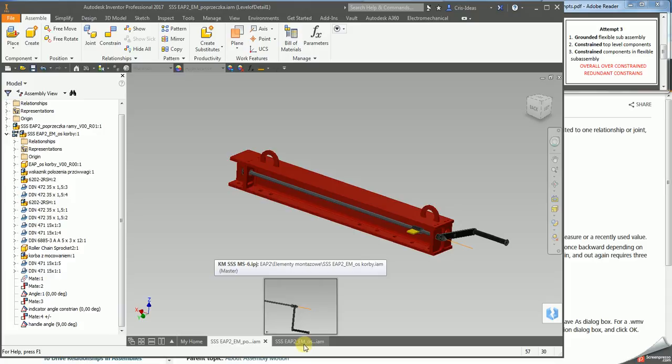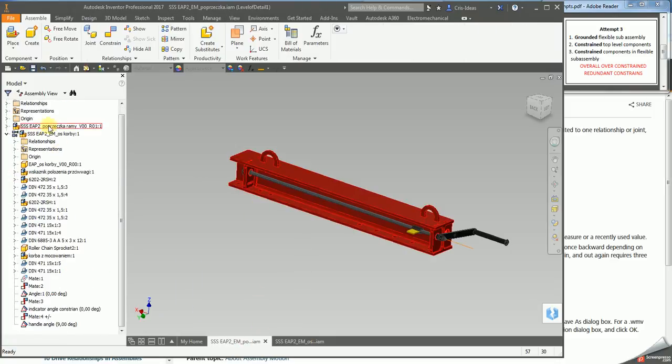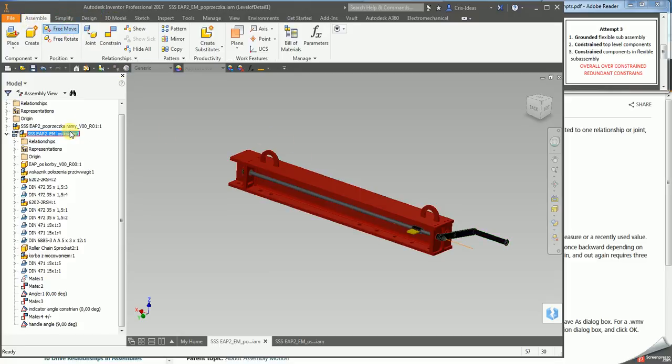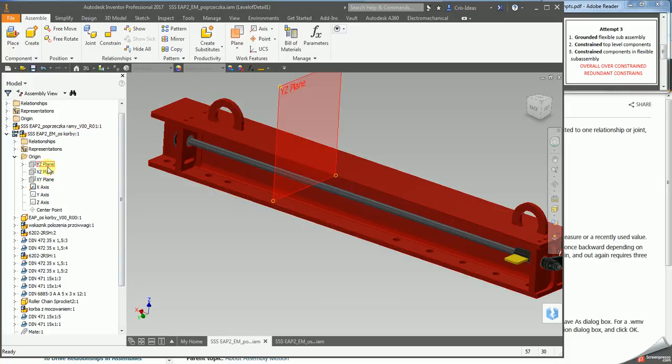and let's say I will undo that, then I should be free to move this assembly in this direction. Okay, where is... okay, so now we have a situation where we cause the problem.